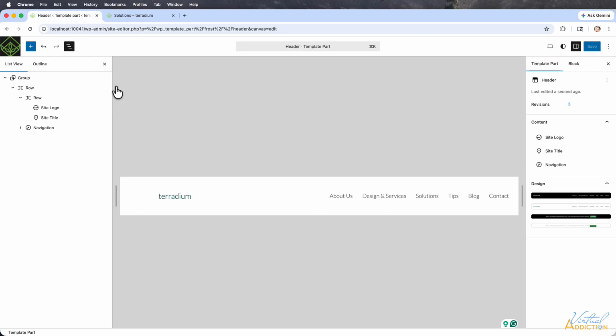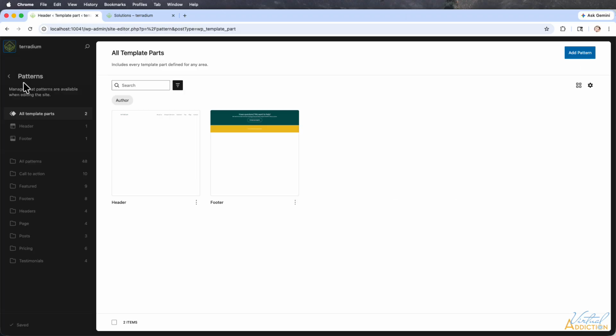Now we have modified our header and our footer using the patterns section. This type of pattern, the template part patterns, are specific types of patterns that are used to build and customize reusable sections of your site's layout, such as header and footer. They sit right at the intersection of patterns and template parts. This can be a little confusing because we have other patterns that are dedicated patterns.